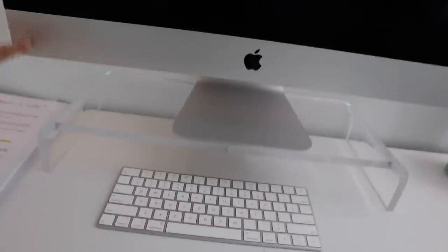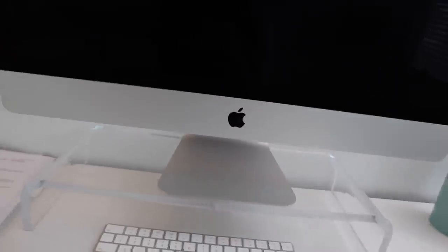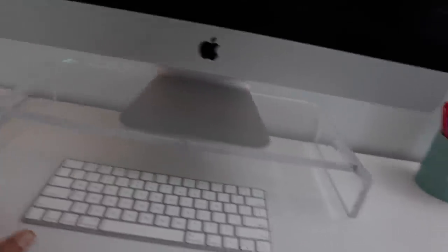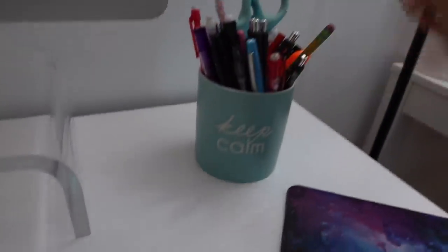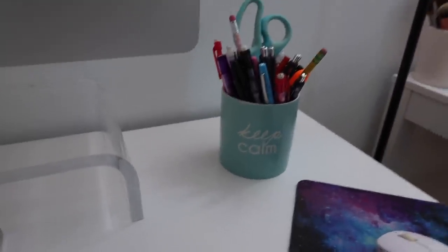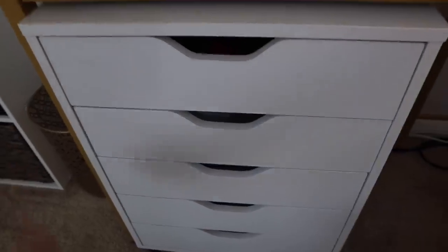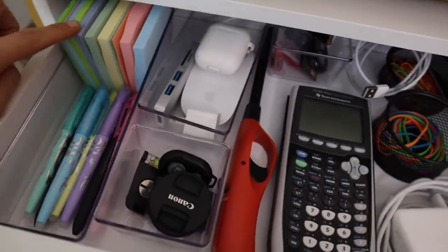I have my binder for summer classes right here. I have the 27-inch iMac — it's a 2019 model and I love it. I have all the specs listed in an Instagram post under my highlights if you want to check those out. My pencil holder just says 'Keep Calm' because usually when I'm sitting here I am not calm. My desk is from Amazon — it looks like the IKEA one but it's not. In the drawer I have highlighters, extra pens, and sticky notes.